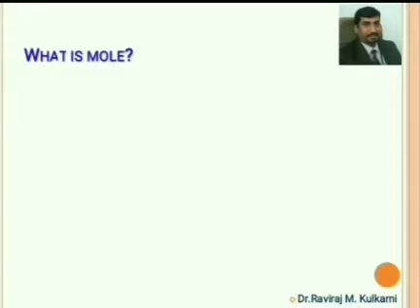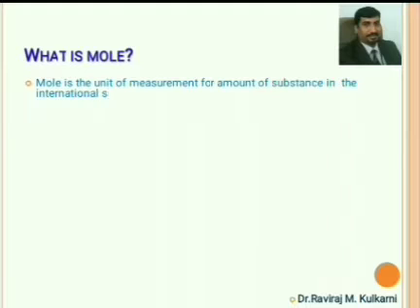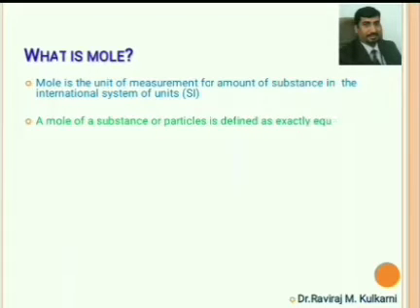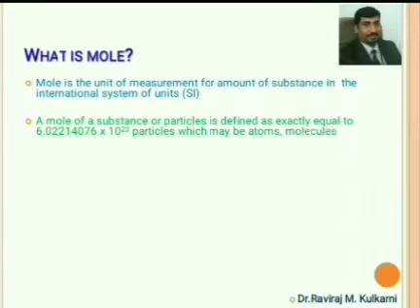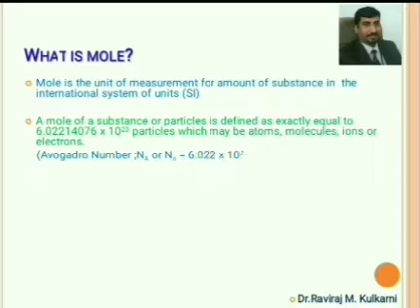Next, what is mole? Mole is the unit of measurement for amount of substance in the international system of units. A mole of a substance or particles is defined as exactly equal to 6.022140076 x 10^23 particles, which may be atoms, molecules, ions or electrons. We call this the Avogadro number. It is represented by Na or N0.